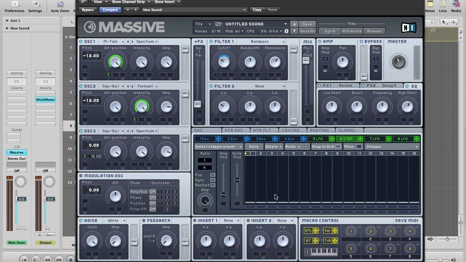So what we can do is dial in a riff here. So on step 5 we can go +2, step 6 +3, step 7 +5, and then step 8 +7. So we get something like this now. And then what I wanted to do for the sustain section, this second half of this riff, to hold that note on the +7 semitones. So just click and drag along there like that.